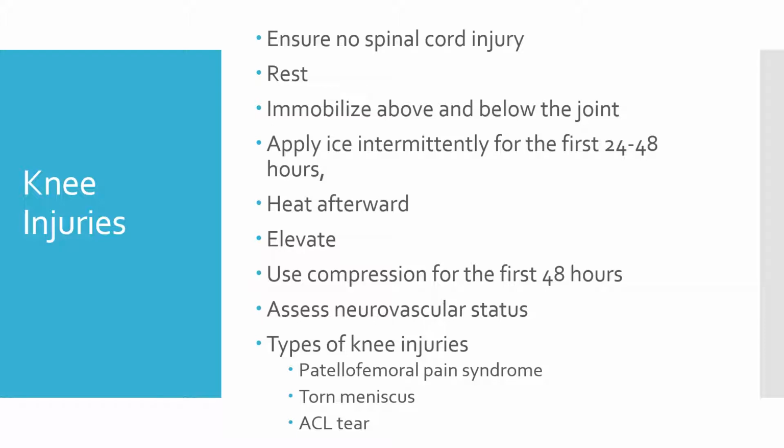With an ACL tear, the patient feels a snap and the knee gives way because of the ACL laxity. Within hours, the knee is swollen, stiff, and painful. It is confirmed with an MRI. The treatment is exercises, bracing, activity limits, surgical repair, or reconstruction. The healing time for an ACL tear is 9 months or longer. It is a long recovery.